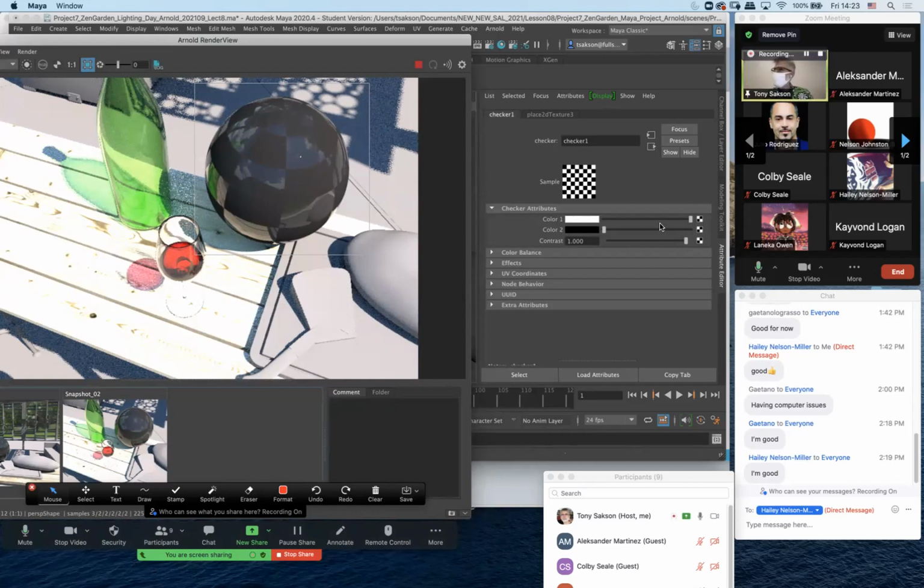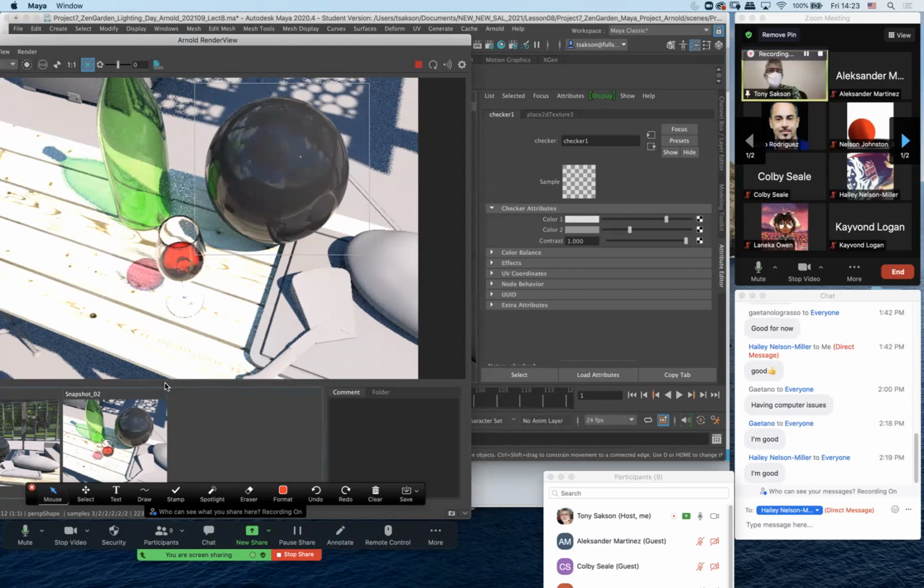Now, the reason I like the checker is because you can say, well, there's never pure white, so let's knock that down. There's never pure black, so let's pick that up. But now you've got a more subtle representation of multiple levels of reflectivity on the surface at once. So again, there's our nice uniform default specular weight of 1. And now we've got a map on there with different levels of specular weight to knock down different areas.